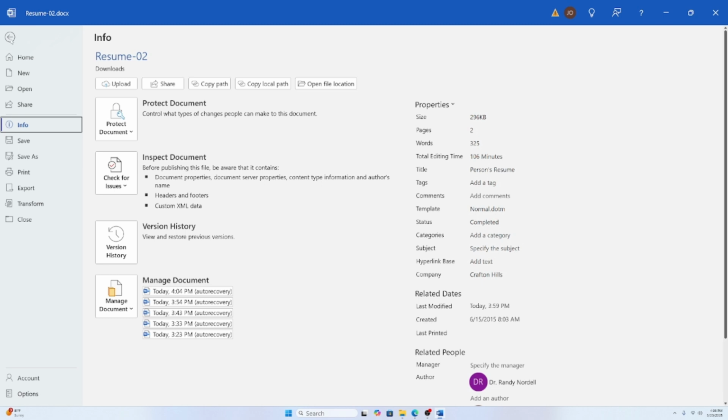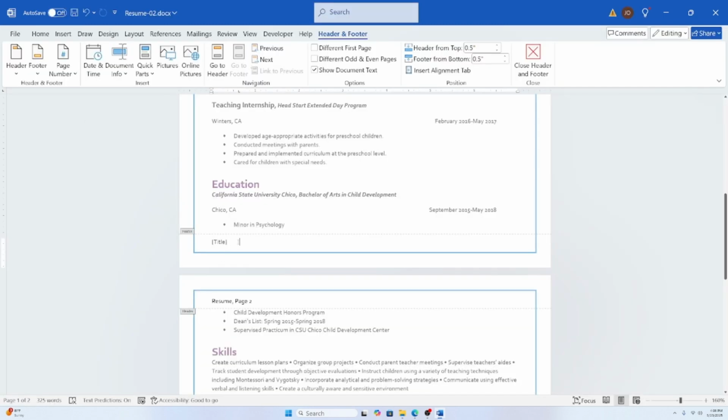so click this little arrow on the top left, go back. There we go. Oh, and you'll see the title autofilled itself. I didn't type this in. I did not edit this video. It's gone ahead and input whatever you put in for that property, the document info, inside of this little box.